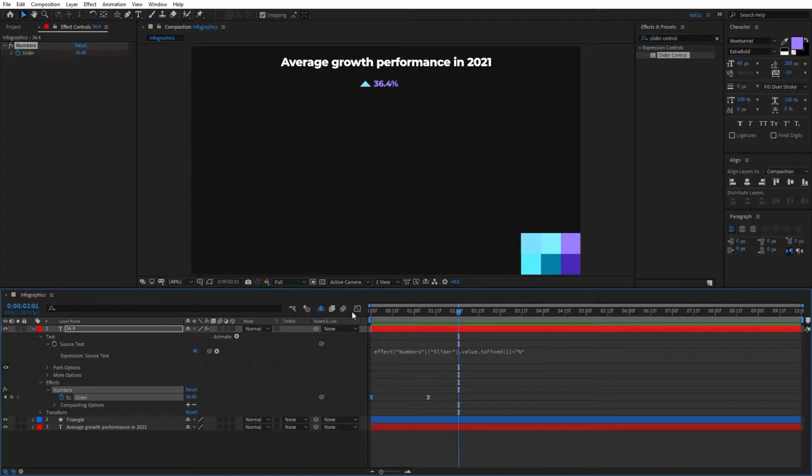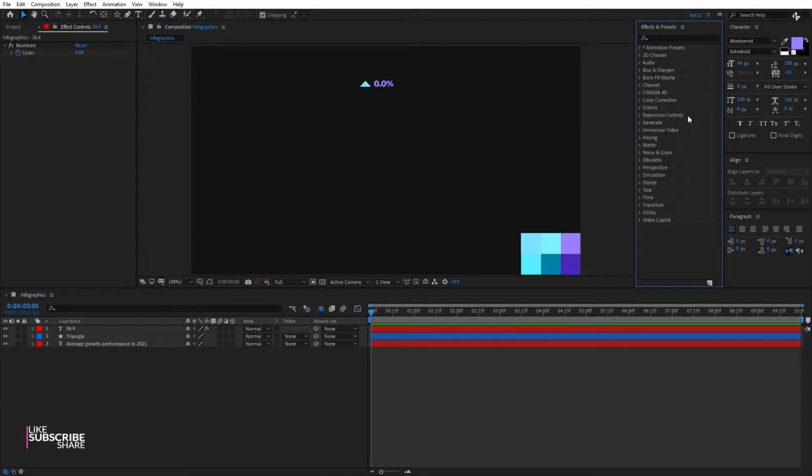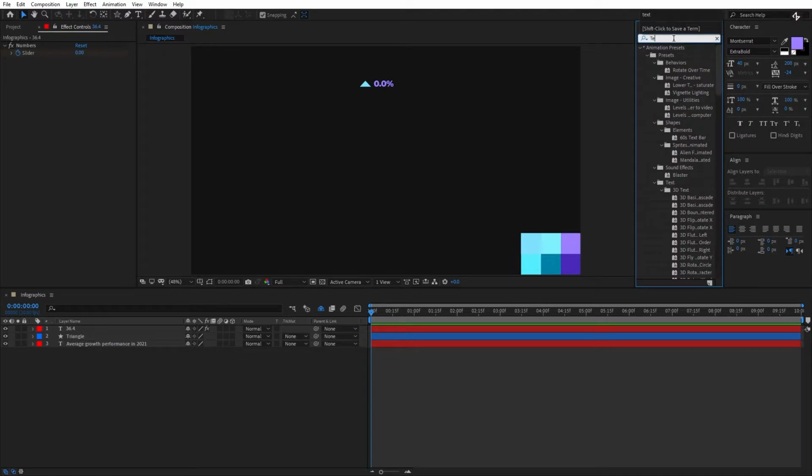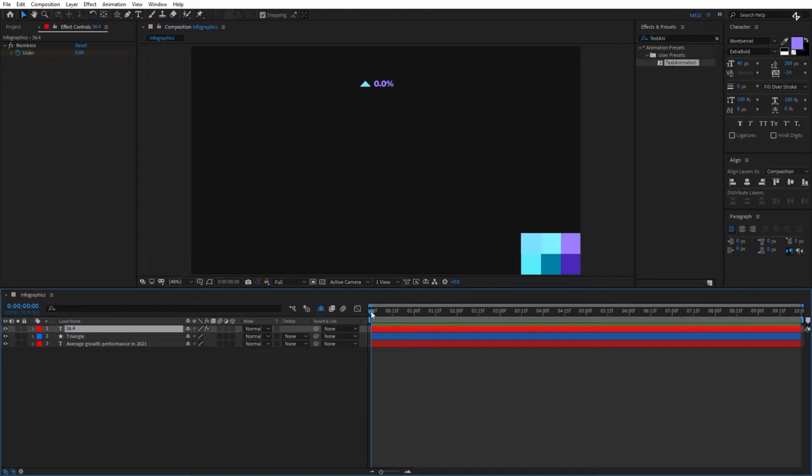Okay, that looks good to me. Now we want to close this. As I was saying, we have already saved the animation preset for text. So I can go into effects and presets and type in the text animation that we've saved. As you can see, it's under the user presets text animation. I can select this layer, put the time indicator on 0 and double click on this. So we get the animation like the text here.